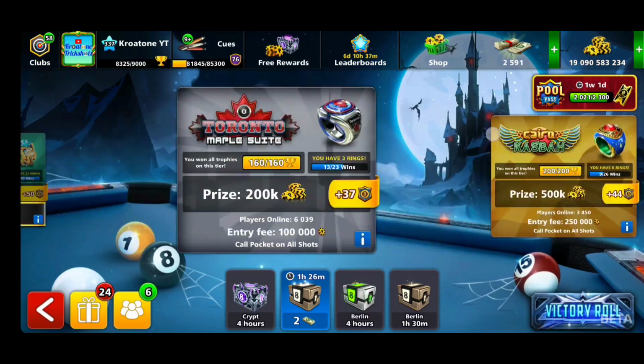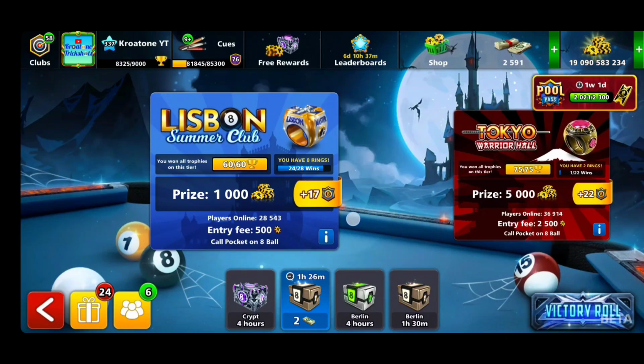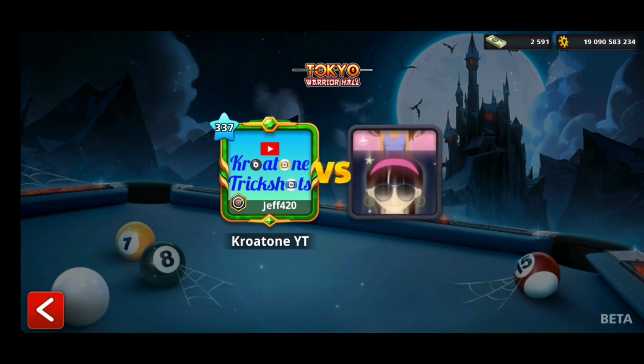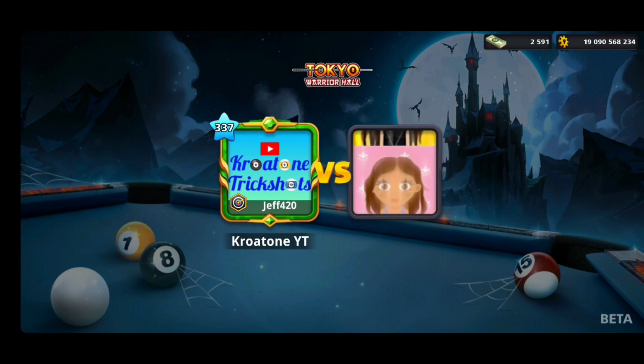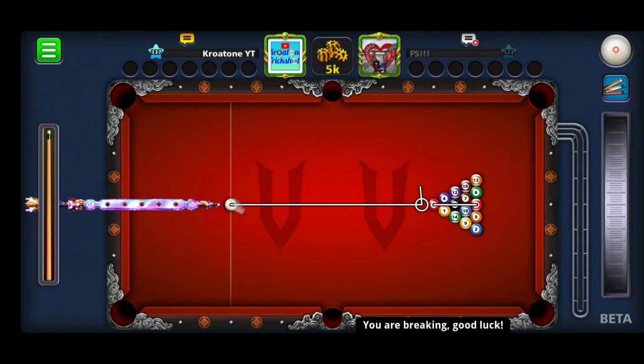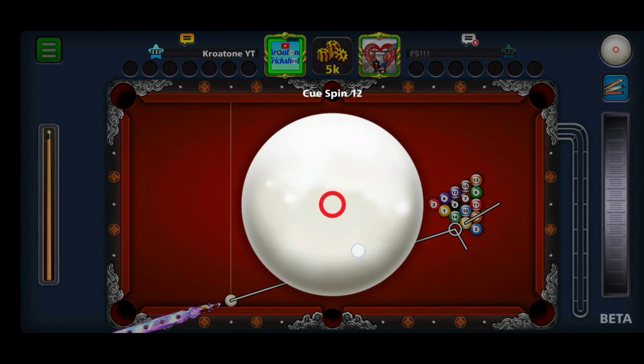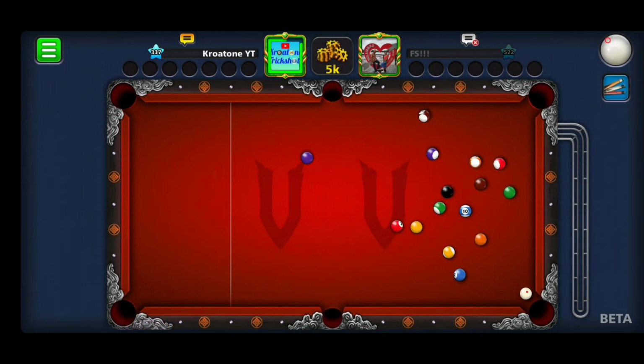We're gonna go play on a low coin table, something with a call pocket eight, though. I think Tokyo will work. Looks like we finally found a match on the Tokyo table. It's a little 522. Let's see if he wants to have some fun. I have a feeling he's going to quit as soon as I break.